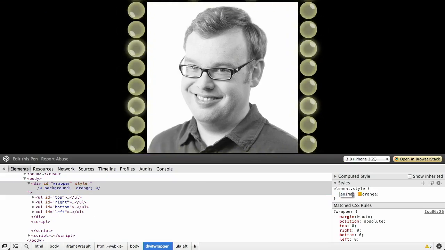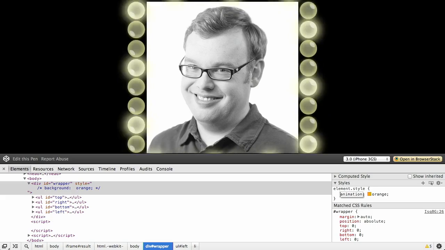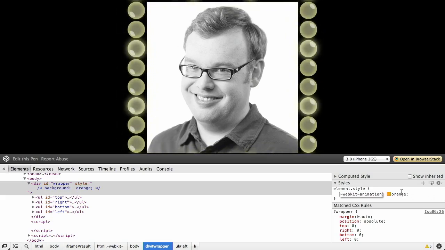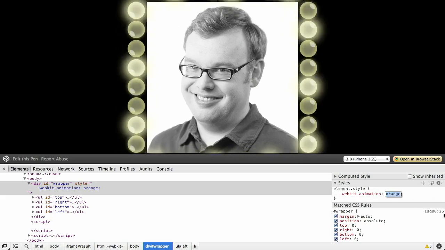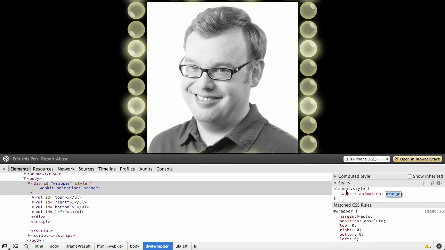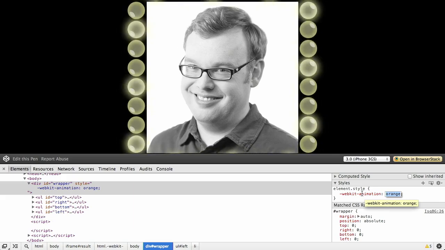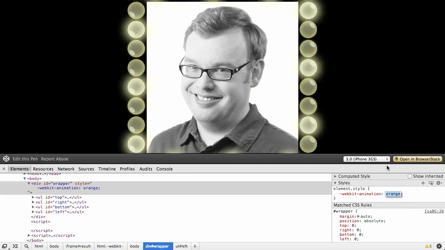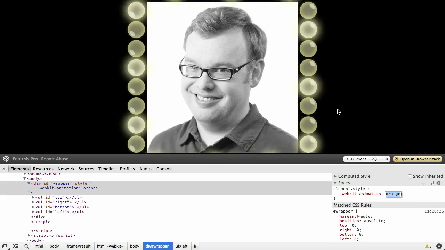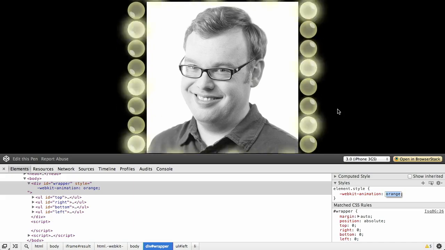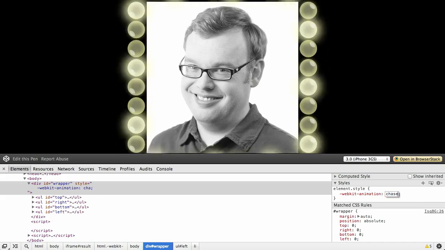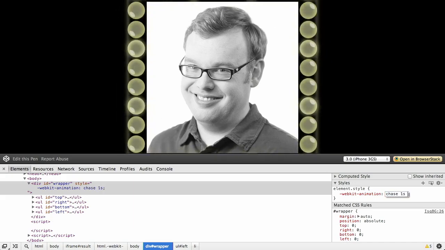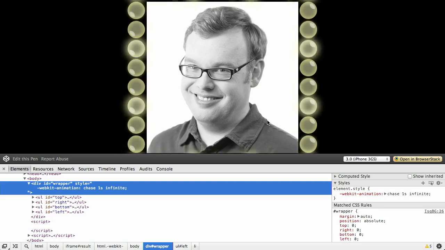Actually, let's see if that works. We'll say animation. And I think we do need to use prefixes here, since I don't know how prefix-free actually works. Maybe we could get away with it, but we're going to add the prefix. We'll say WebKit animation chase for 1 second, infinite, and that should do it.